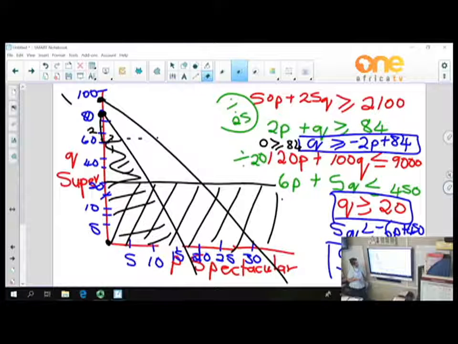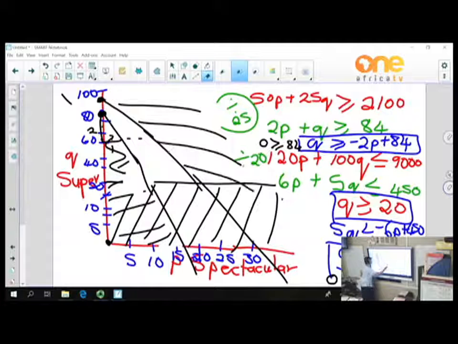And then now this shading, testing, testing, is 0 less than or equal to 90? Yes. So now for this line, 0, 0 is in the wanted region and I will shade there. Okay, so now you have a wanted white region there in the middle. Can you see? There's a wanted white region there in the middle.